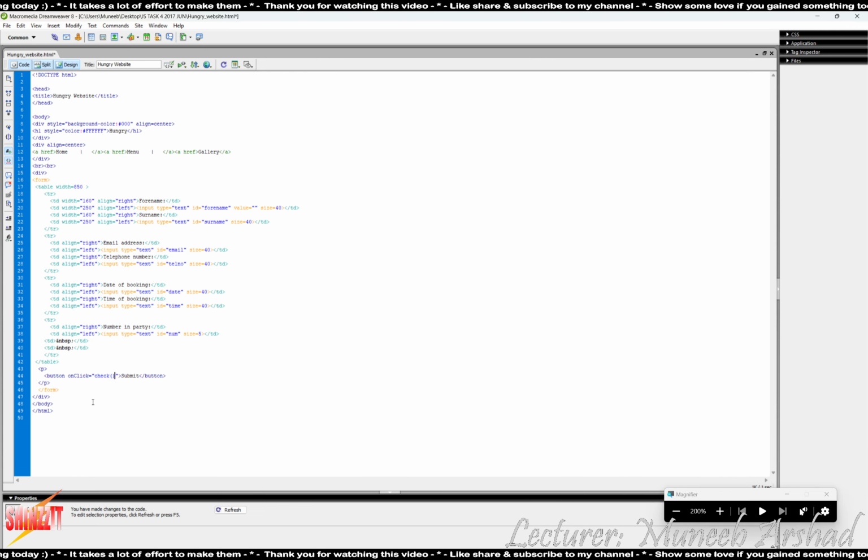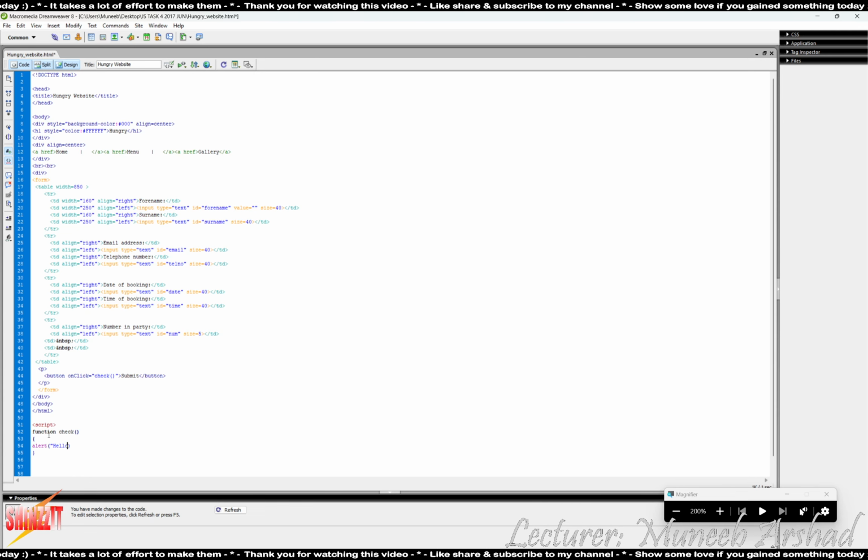Now in order to make sure that this button actually works with my script, I will just quickly write down a very short code as my script. So initiate the script first and end the script. What will I write? I will write a function which is called check, round bracket open close, curly bracket open close. In the curly bracket, I need to have my operations. So I will just type in a very simple pop-up, which is alert, and it is hello.